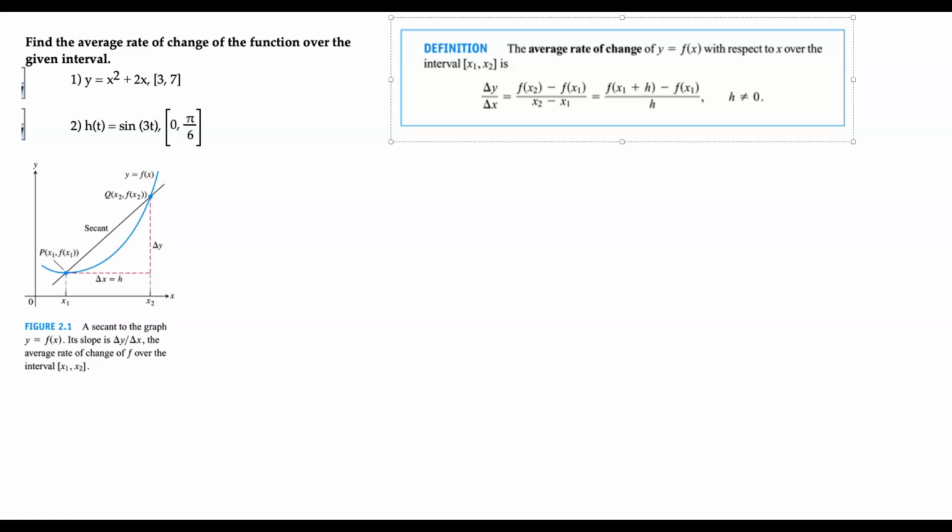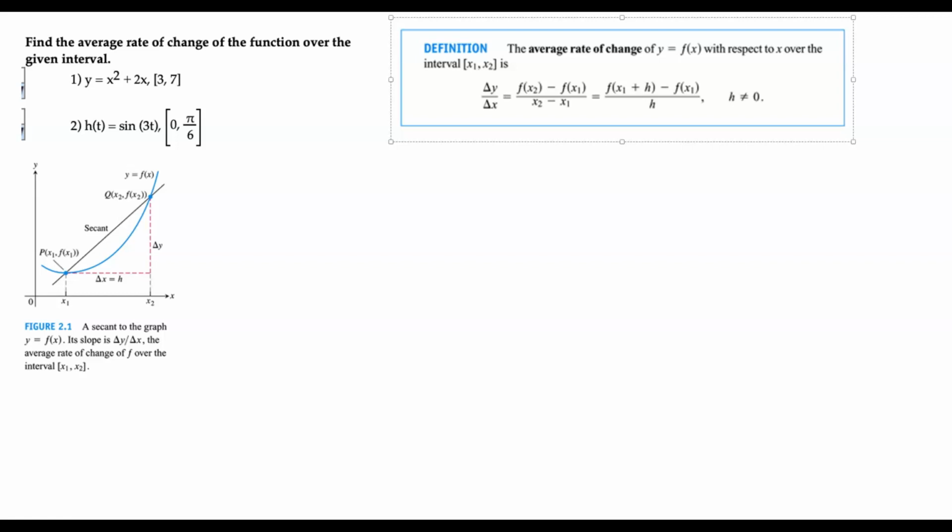Okay, so we're diving into our study of calculus, but before we really delve deep into calculus, let's talk about something for a second. It's a concept that we've been working on for a good while in high school math anyway, and maybe you've been working on this since middle school. But we're going to talk about something called the average rate of change.